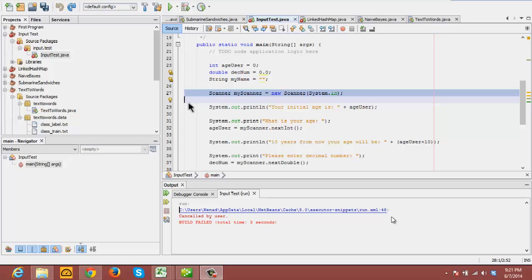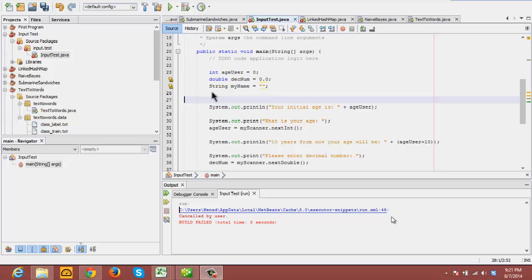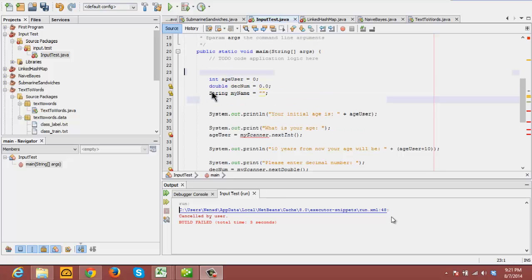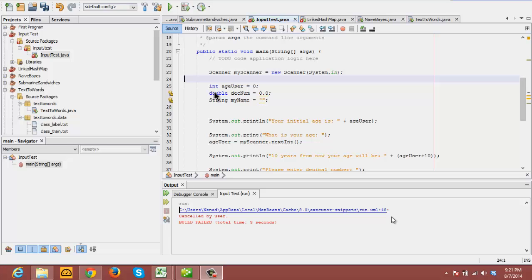Okay? So scan. I don't know why, but I tried to type that line and it didn't work. Okay, so we will try today one more time. Do you need to do this before this, or can you just do this first? You can do this first. So if I change the order, if I put this over here, it's going to work also. You just need to do this before you start using it.